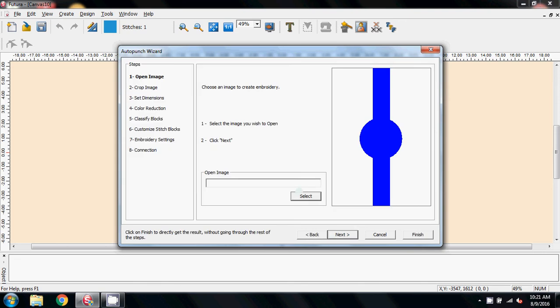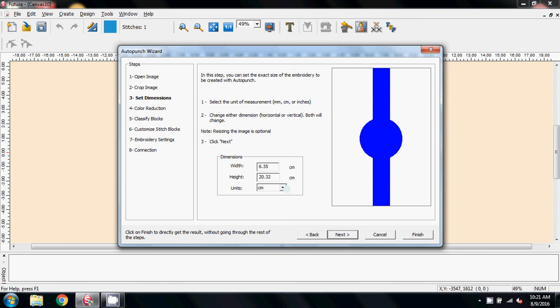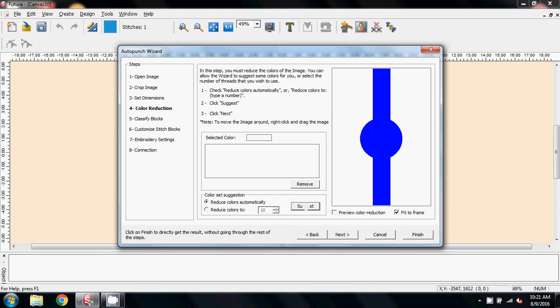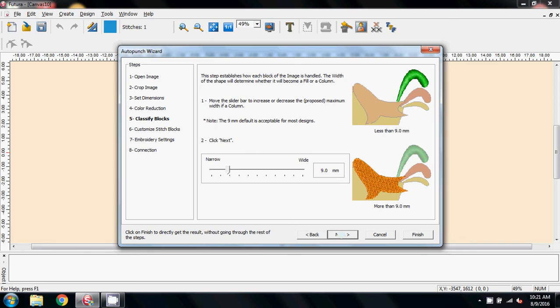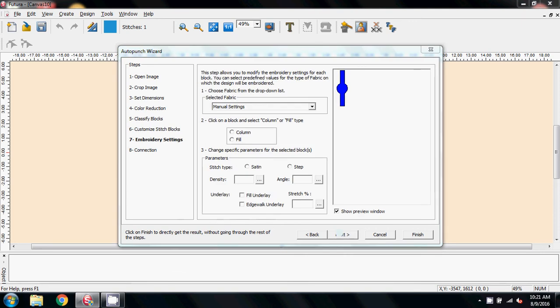So next. That's the design that I want. Okay, that's cropped pretty good. That's fine. I'm going to go to the next screen, inches, and we've got it 8 by 2.5. I say the size, you decide what you want on that. Okay, the color screen, I'm going to see what colors it suggests. It's saying the blue and the white, the blue with the white background, and next, I'll drag it down. It makes absolutely no difference on this screen. I don't want to stitch the white background. I just want this blue, and that's all there is. Next.